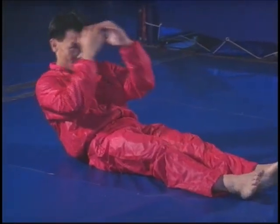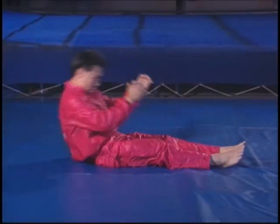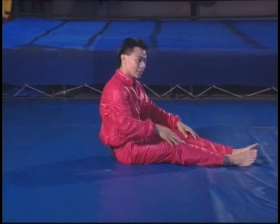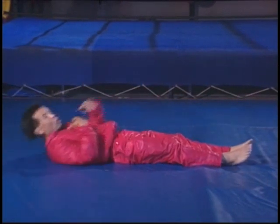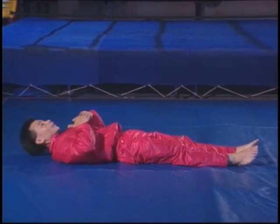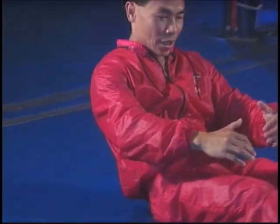Now we're going to do more of a traditional sit-up. Now for the upper stomach, we're going to do some crunches. I'm abbreviating everything here just like before. You should spend more time on each of these.